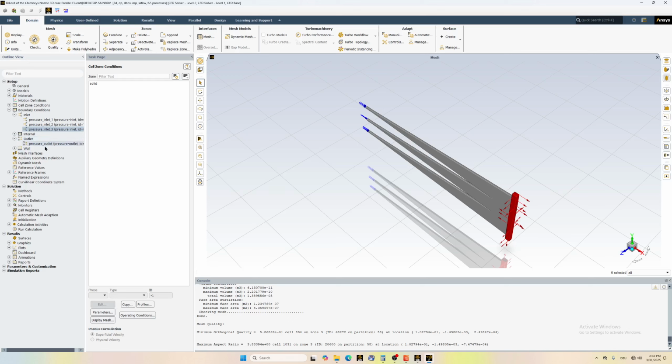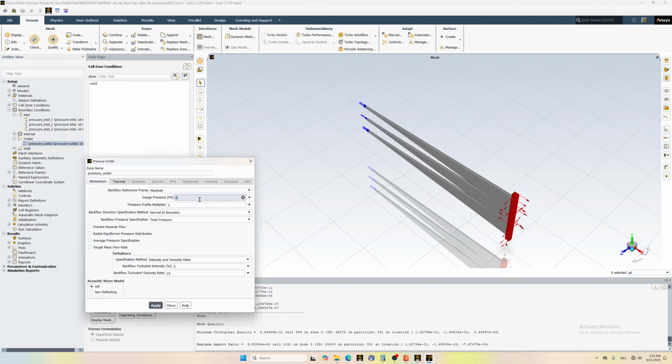Now outlet, pressure outlet, you can put first with real vacuum level. If the simulation doesn't work, just watch the video that I made about divergence in your simulation and how to correct it.